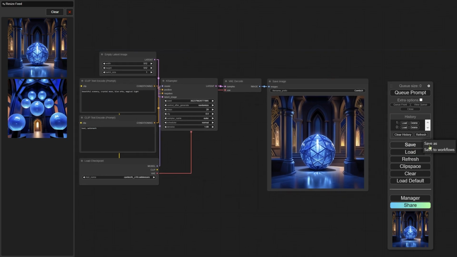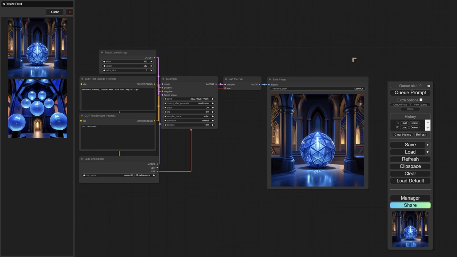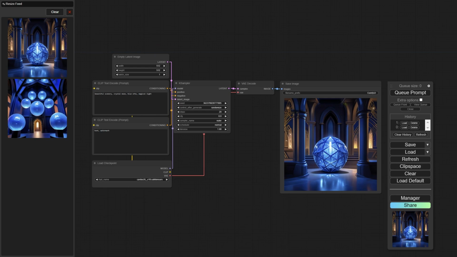You can save them in the usual way. So you can use save as, and they'll save it in the usual way. And that functionality itself, I think, is really excellent in terms of allowing us to organize things. And you can see as I'm running prompts, it's creating a preview here.